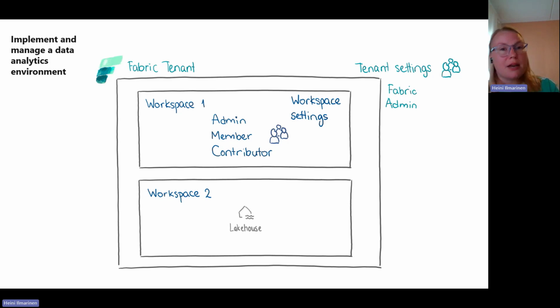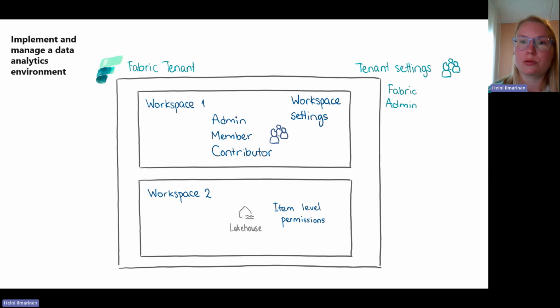And so let's say we have another workspace and we just want to give access to a specific lakehouse. We could then give permissions at that specific item level to a group as well, if we need limited access within the workspace itself. And since we have all of these users and groups, and I even mentioned the global admin, it's good to remember that behind the scenes, the authentication is handled by Entra ID.